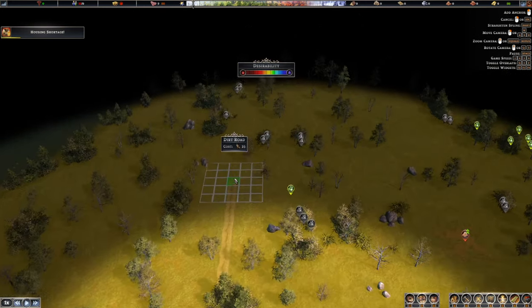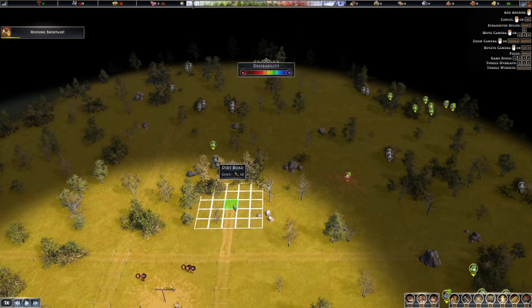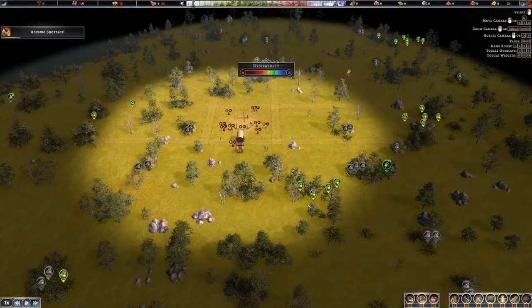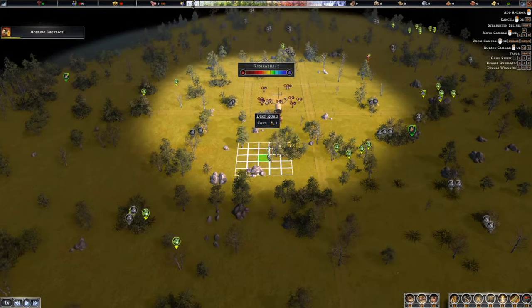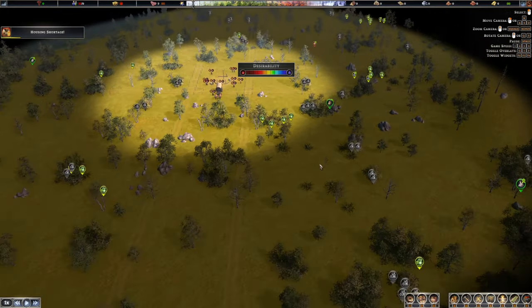So let's go all the way up north. And same thing over here. All the way up north. All these buttons have shortcut keys as well, so do remember that. You don't need to keep clicking on all of the buttons, but you can use the shortcuts instead.